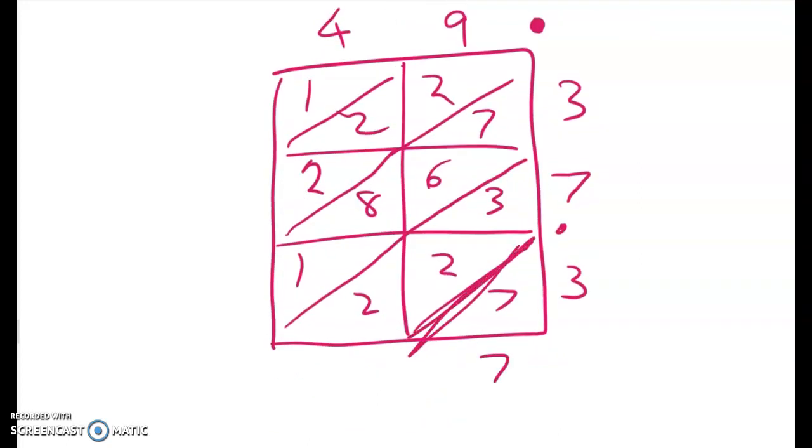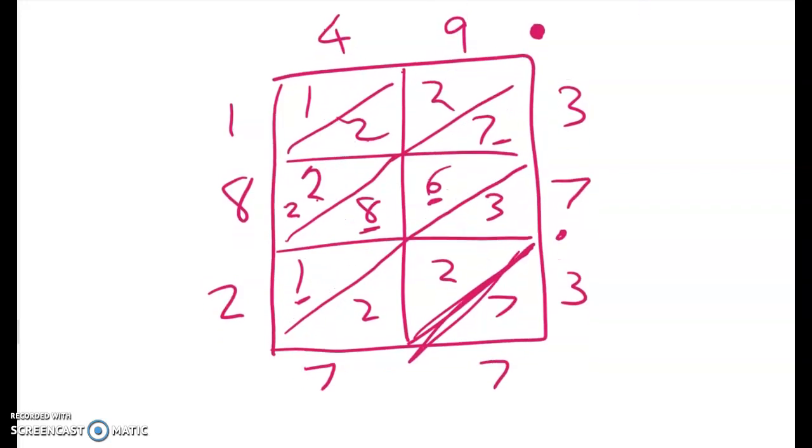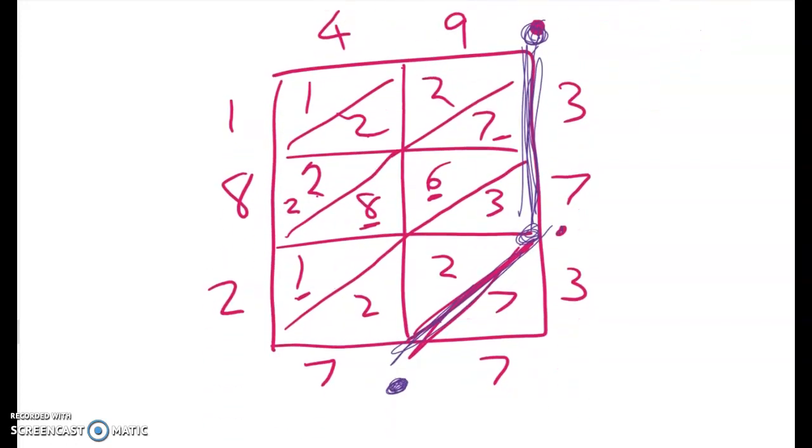We've got 7 here. 7 here. 1 and 8 is 9. 15 and 20 and 17 and 7 is 22. Carry the 2. 2 and 2 and 2 is 8. And then we've got 1. Now we should be able to estimate this before we go, that it's roughly 50 times 40. So it's going to be nearly 2,000. So we kind of know where the decimal should go, but let's do it with the ping pong balls. So here's the first one, goes down to here. And the second one's here already. And then we go down that slide. And sure enough, there's my decimal point here. So what do we end up with? 49 times 37.3 is equal to 1827.7.